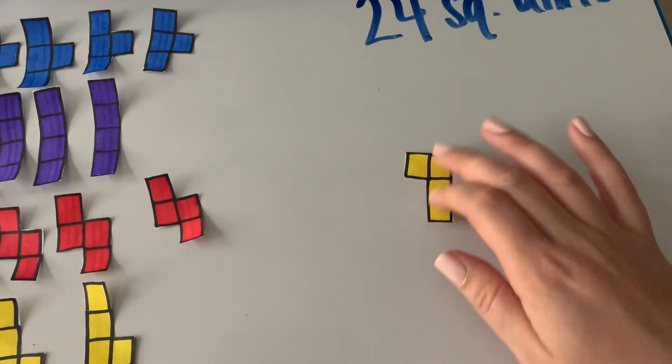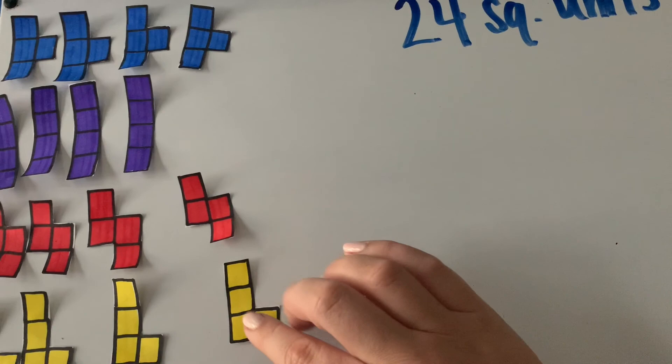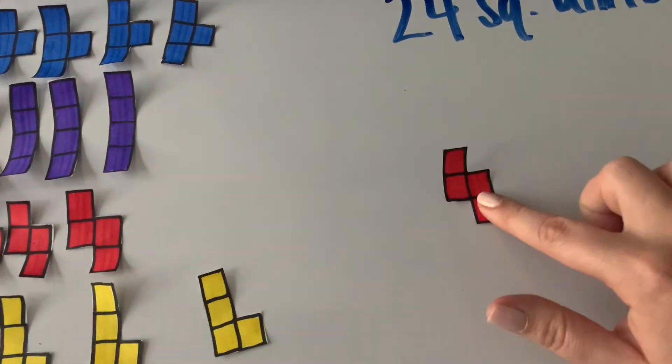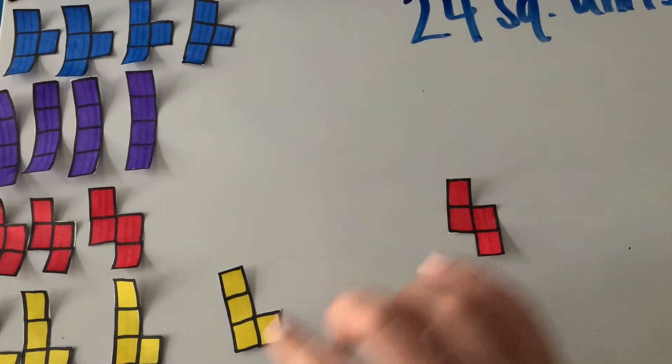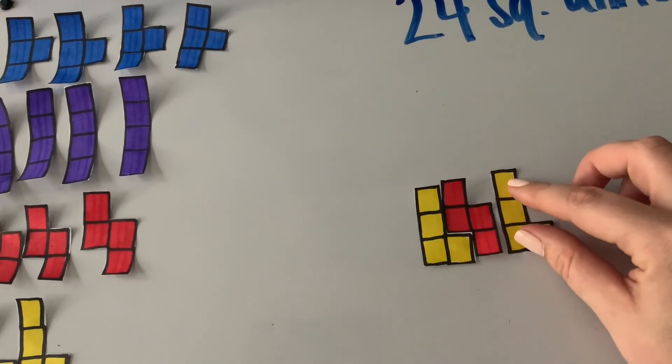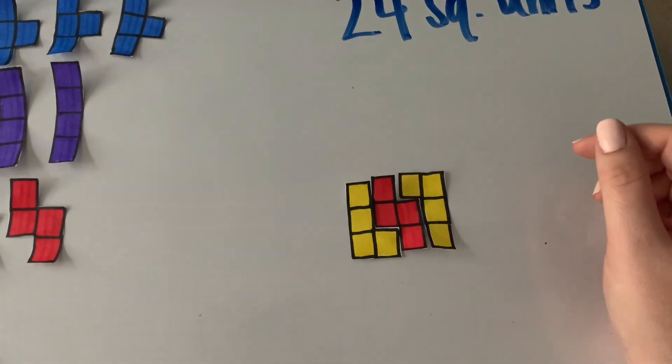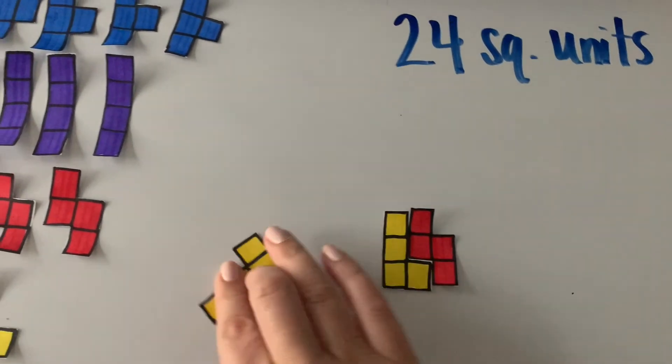Tetrominoes. I want to call them trinomials and they're not. Tetrominoes. You can rotate them anyway. It could be this, it could be like this, this or this. Does not have to be like this. This one doesn't have to be like this. You can rotate. Remember how when I made that one of 16 I put that one like that but when it came time for this one that wouldn't match up. So I went like this and I fit it in right there. You can rotate them any way you'd like.